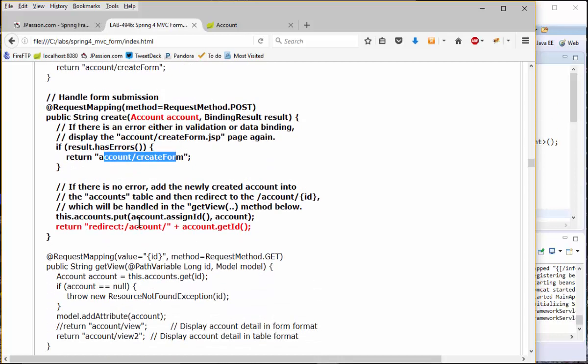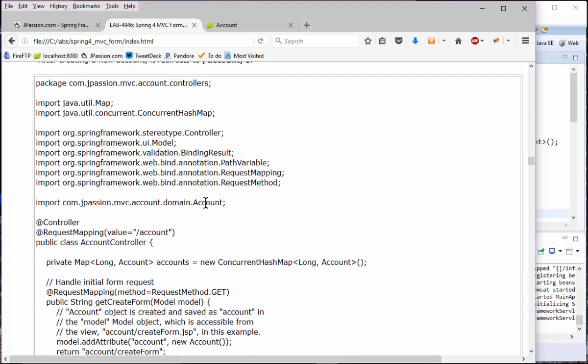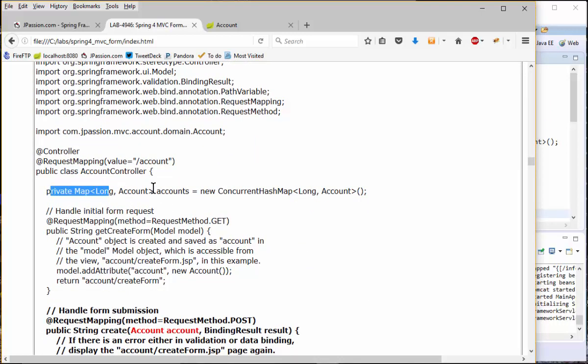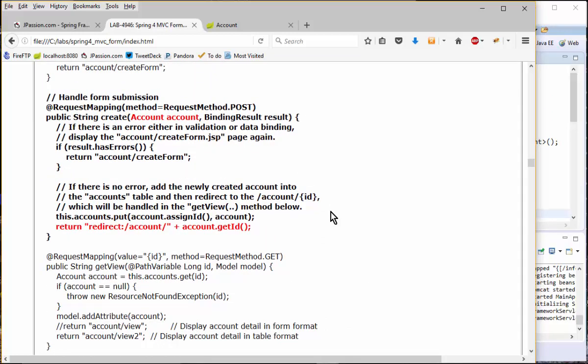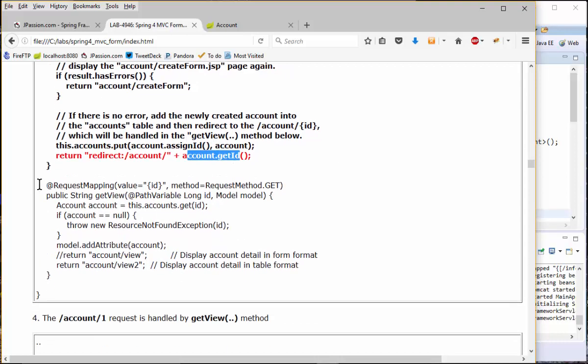If there are no validation, binding or type conversion errors, then all it does is add that account into the accounts array. I think it's a concurrent hash map here. That's basically all we do. Then we redirect to account and the newly created item's ID. That is handled by this method.